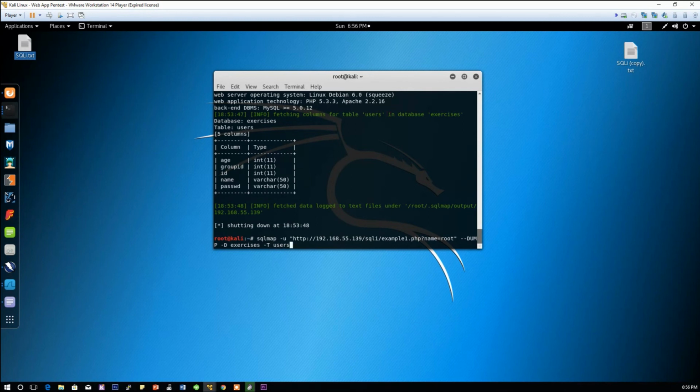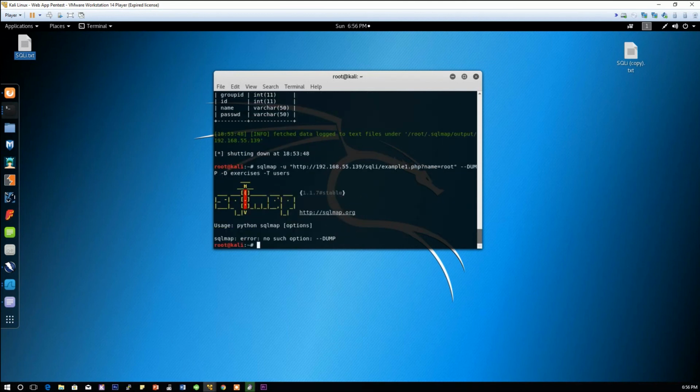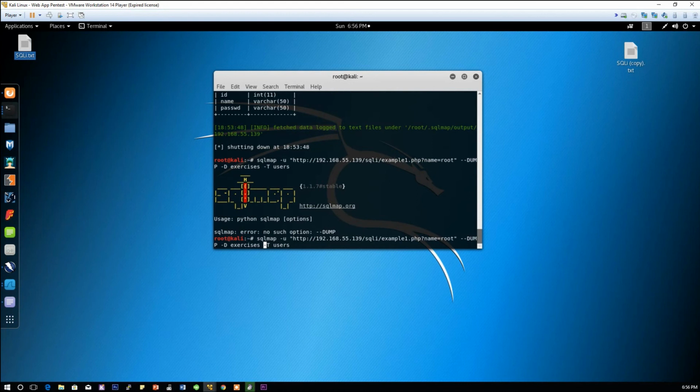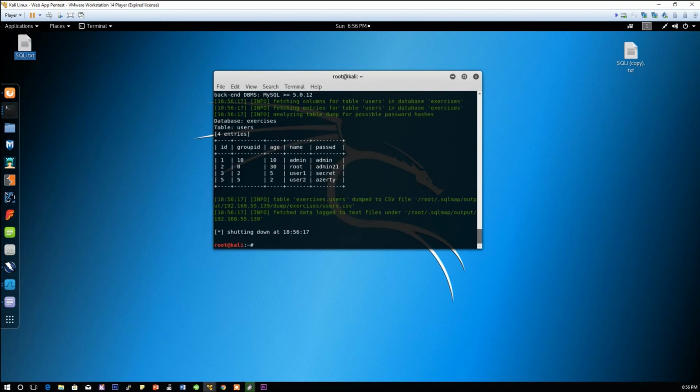and then we'll just run this. This should work. Nope. Okay, so let's just have a look at our command. Okay, so dump has to be lowercase. And now what we can see is we can see our user IDs, group IDs, the username admin and the password admin. We can see the root account and the password associated to it, and various users. One created a password secret and a Xerti.